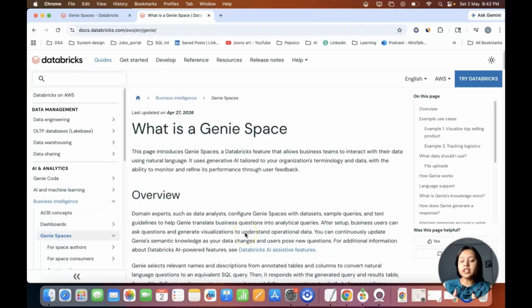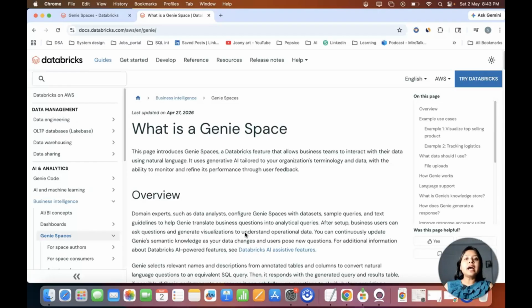So what is a Genie Space? Genie Space is a Databricks feature that allows the business team to interact with their data in natural language. As developers, we write SQL or Python code in order to visualize our data and gain insights. But if you give the same data to a business analyst or a stakeholder, they may not be well aware of SQL queries.